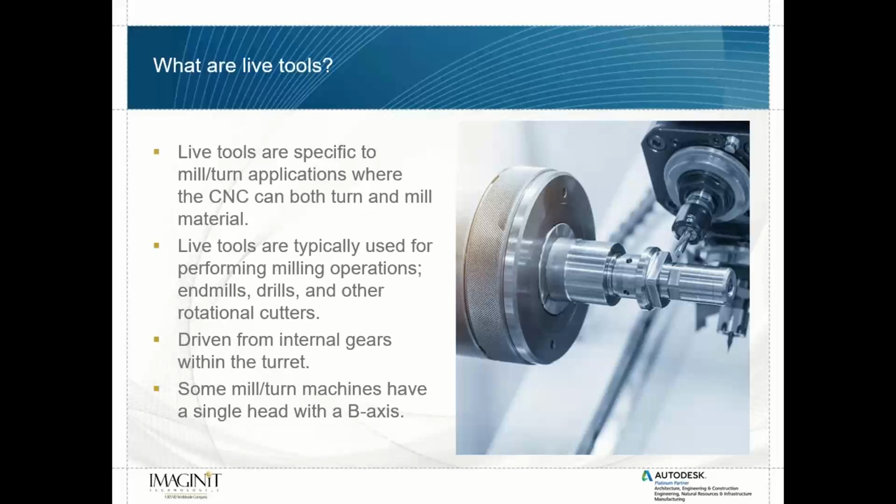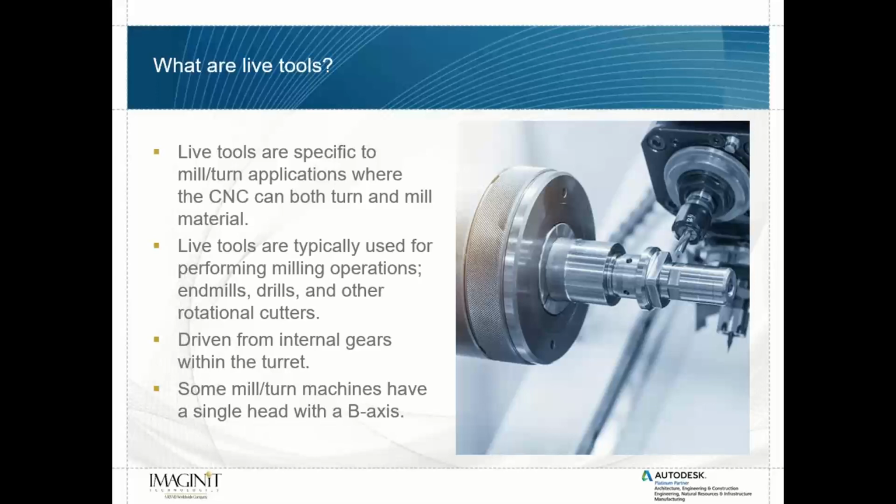So there are a couple different types of live tool machines, right? A lot of machines will have what's called a B-axis. So it'll have a head, and it will have the ability to just switch tools. And usually those are quite large machines, and they hold quite a bit of tools, and their multi-axis capability is very free. You know, they have an X, Y, Z, and they can rotate around multiple axes.